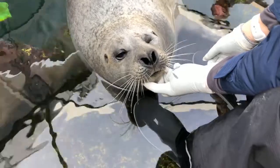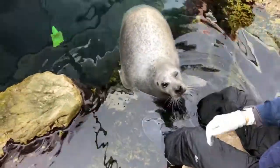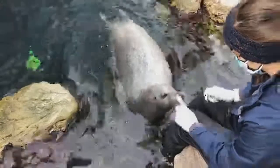And it's been shown that harbor seals can feel vibrations underwater up to 100 feet away. So that's really important, right? Because if you feel a small underwater wave or underwater vibration, that could be coming from a fish. So you might want to swim closer to it if you're a seal. Or that vibration could be from a predator such as a shark, so you would want to swim away from that wave. So really, harbor seals are built to feel the world around them.